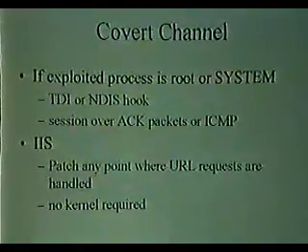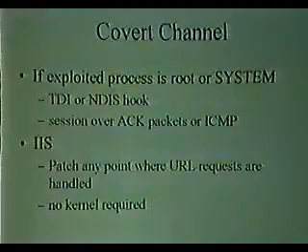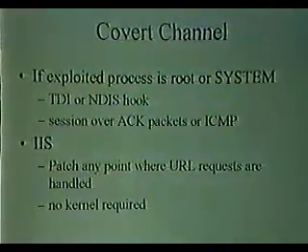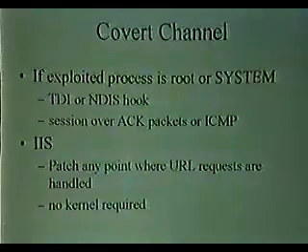If I want to get really crazy, I could not do it quite that way. I could make a covert channel. If I have access to the kernel, which most of the time I would, I could inject a TDI or NDIS layer hook, which enables me to sniff all network traffic and send raw packets over the wire. I could watch ICMP packets, and if there's a certain option in there, I could detect the next 5 characters as a command, like I was talking about earlier. It's covert. You would never know.